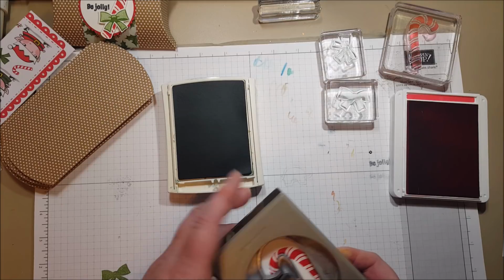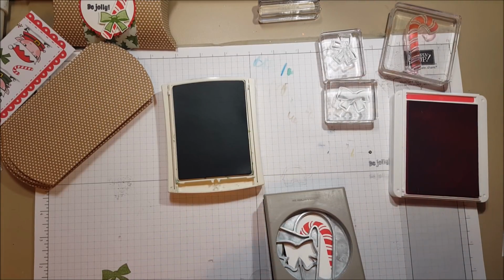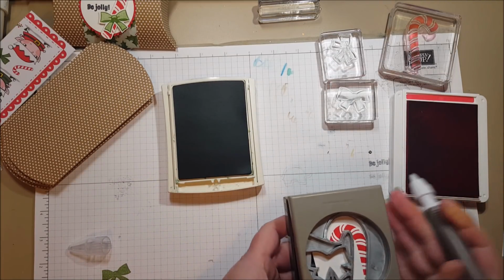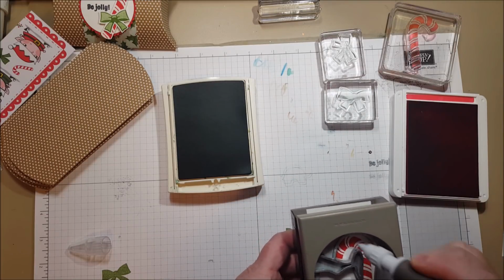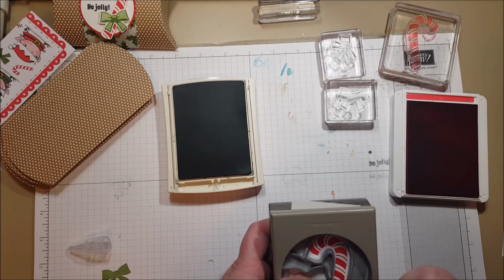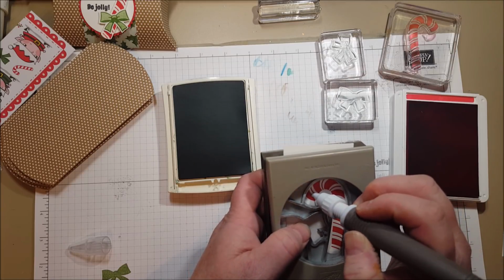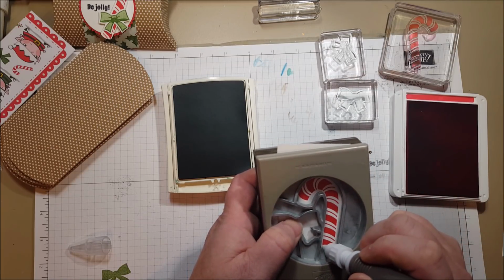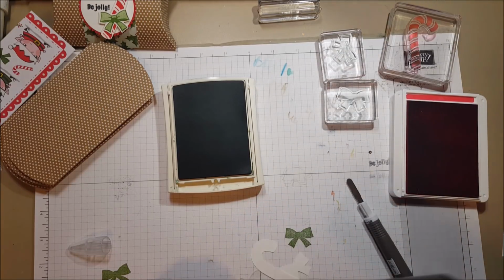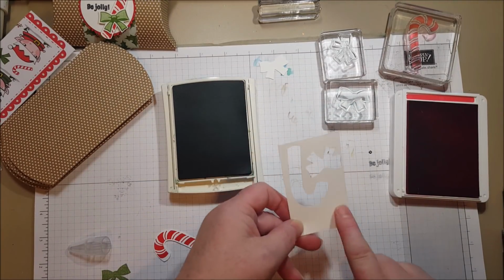Now I'm using a tiny scrap of paper because I'm trying to use up scraps, and it makes the project less expensive. I'm using this little take your pick tool. It's kind of new in the holiday catalog, and you can use it to drag your paper around inside the punches when you're doing this. And I like to do that. It's got a little bit of putty on the end, which grips the paper and moves it. There we go. I'm going to punch. Okay. Oh, I punched out a bow. I should have stamped that, but I'm going to stamp over here.